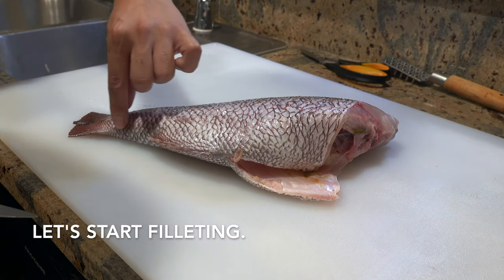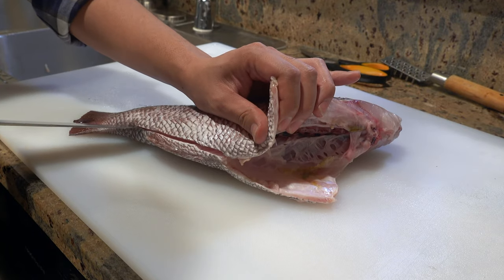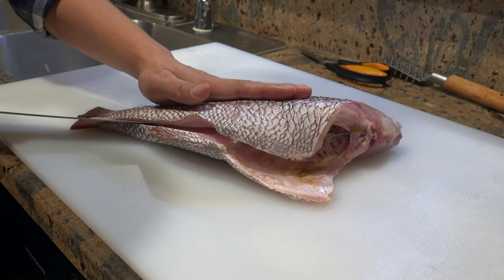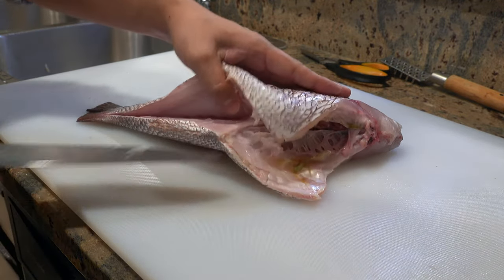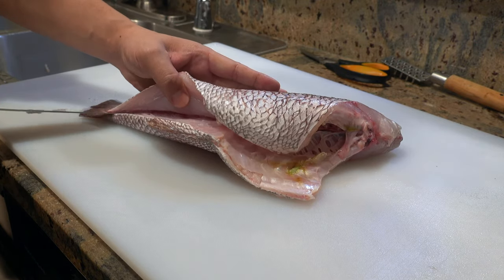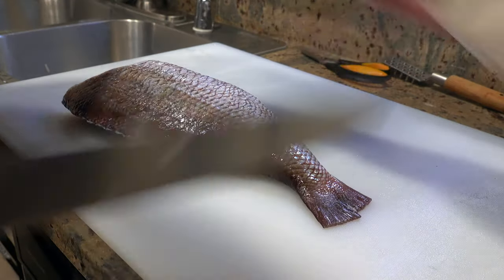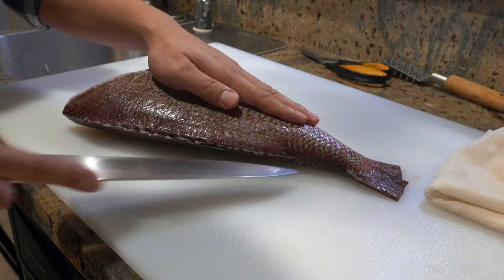First, please cut only the skin to make a guideline. It should be right above the fin. And go a little bit deeper, and deeper. Slide your knife along the bones. And once you reach the spine, lift the flesh a little bit and cut the top of the spine with the tip of your knife. Backside. Side. And same thing on this side.